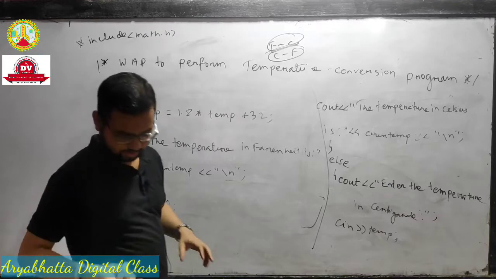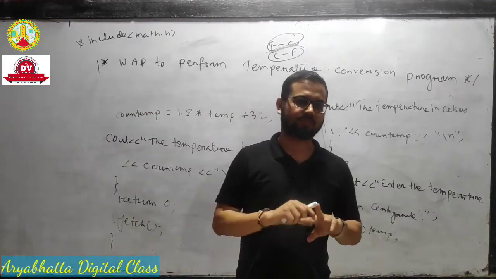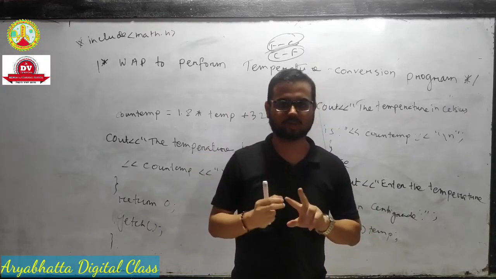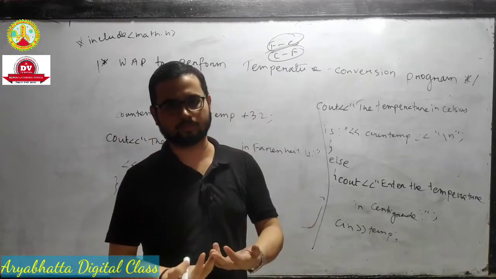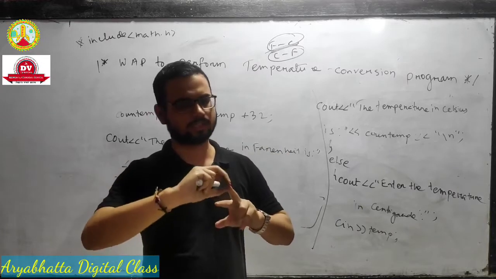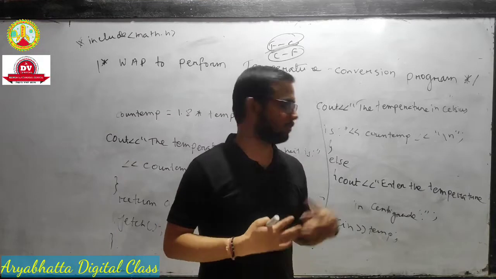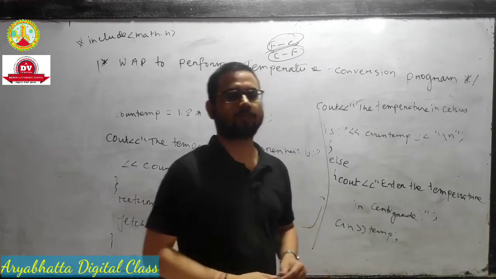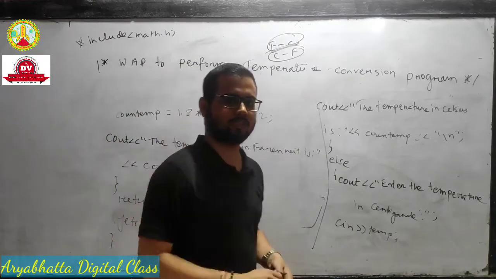Again I am saying from the beginning, so you understand. Temperature conversion is of two types. One is Fahrenheit to Celsius, another is Celsius to Fahrenheit. Okay, and you put the choice, which means you have two choices. One choice is for Fahrenheit to Celsius, the second choice is Celsius to Fahrenheit. And we take this choice in C++ with the help of an if-else condition. And if-else condition means we take the if condition.